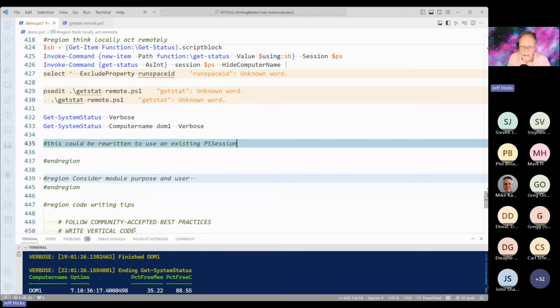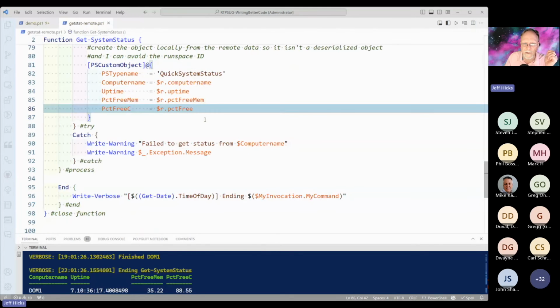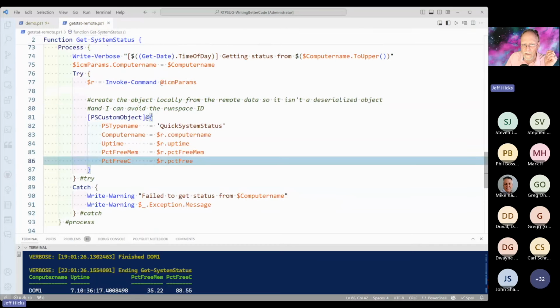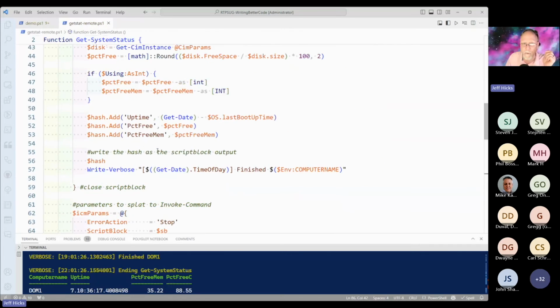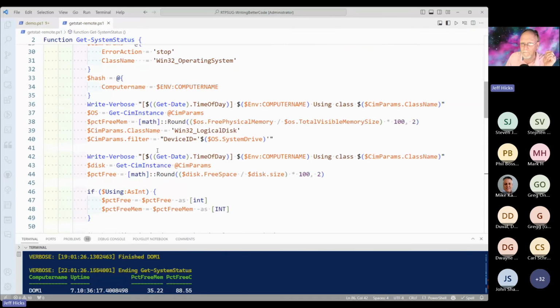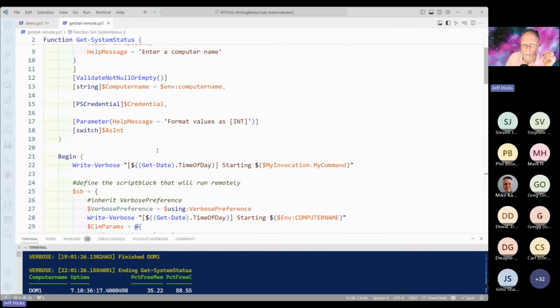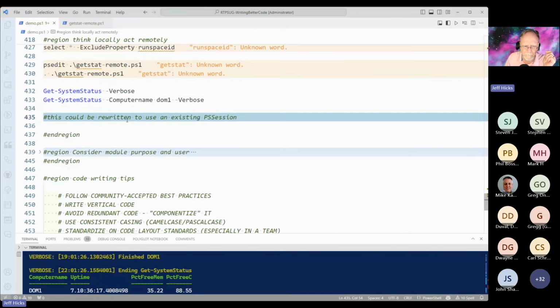If I've got to take my hands off the keyboard and reach over to scroll over to read the code, that just slows me down. Write your code vertically so that it's easy to read. And you'll see that in a lot of my examples here where I've written everything kind of vertical. I try to avoid having code where I have to scroll all the way over to read it.